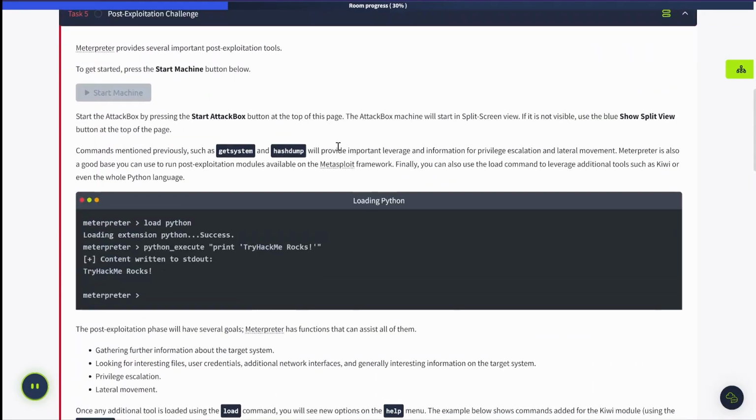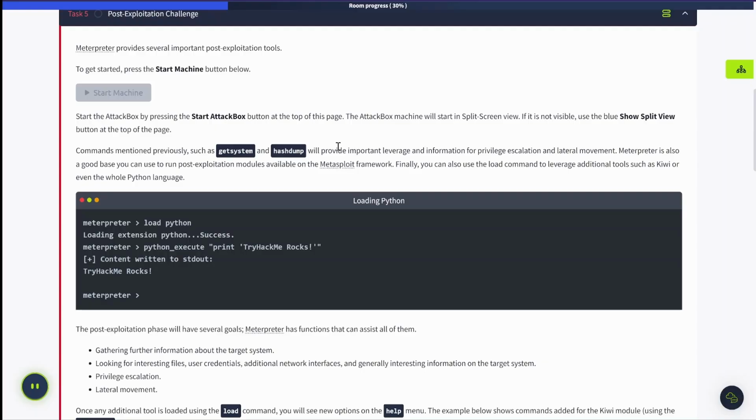So a couple of things that they talk about before they give us this challenge is they talk about get system and hash dump. So the get system command, what it will do is it will automatically try to escalate your privileges. So there's lots of ways to escalate privileges. You could do a whole course on just that.